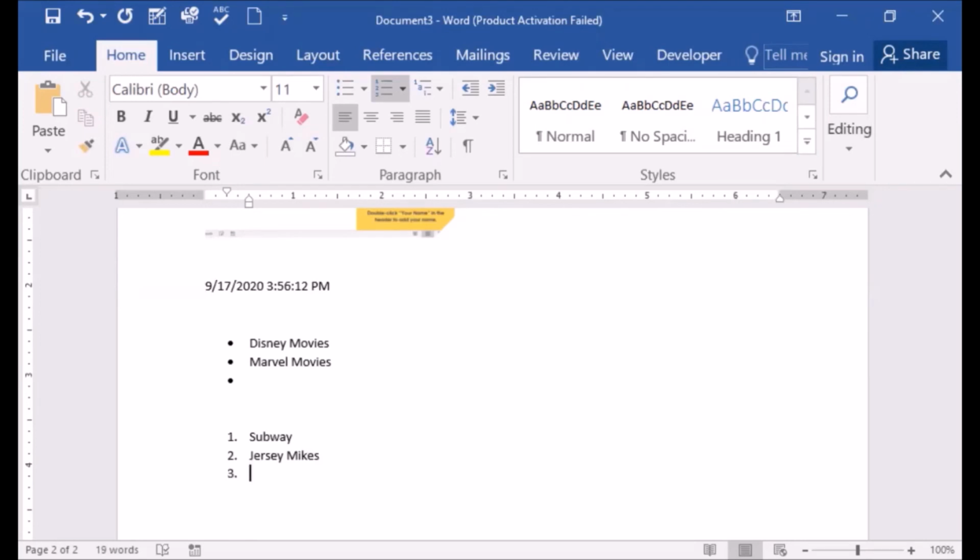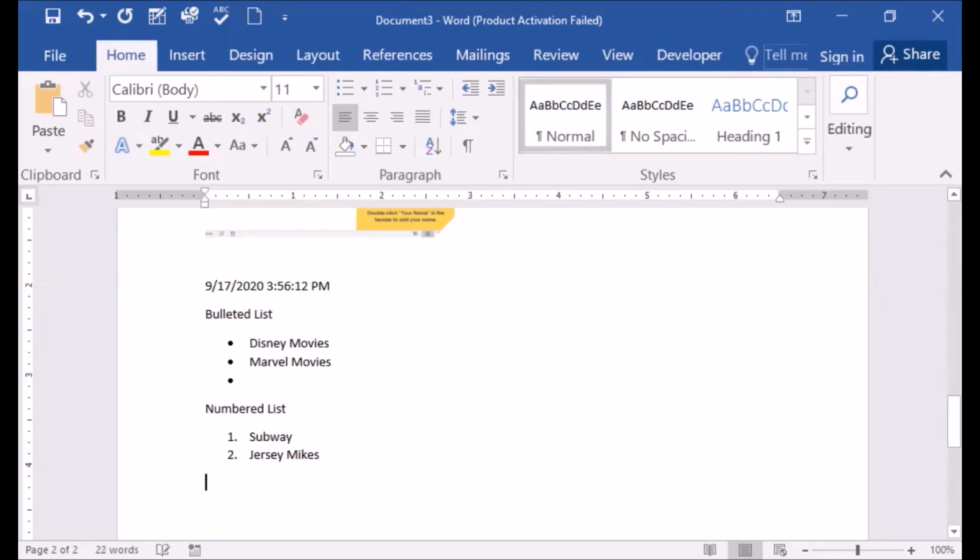So to get the bulleted list, it's Shift 8, which gives you an asterisk, and then you can start typing, and you press Enter to get the next bullet point. This is a numbered list, and this one is a bulleted list. So that's the shortcut to get your bulleted list and your numbered list.